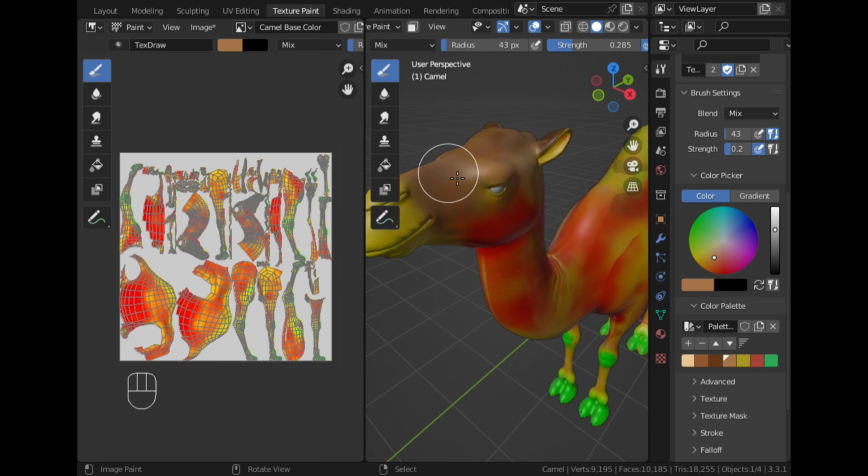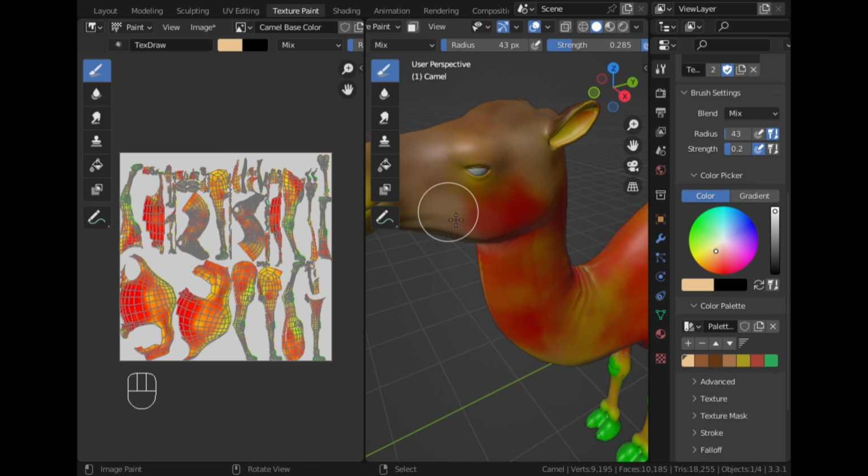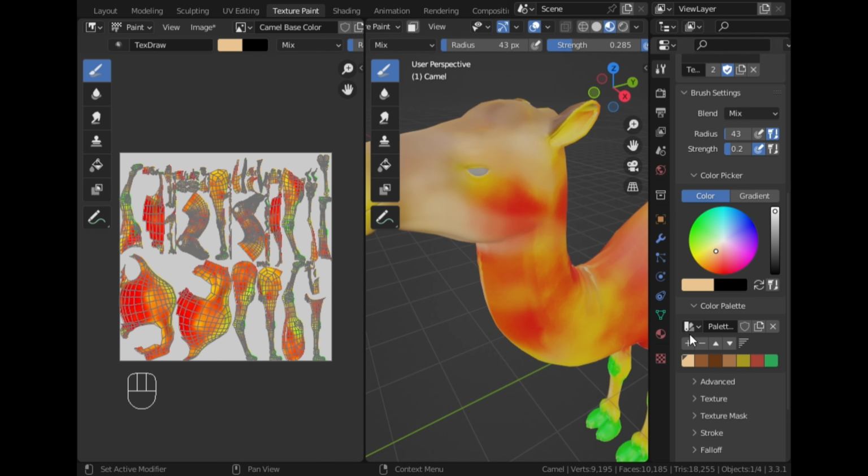The areas which are having a brighter tone, the light tone, are painted with the cool, not so hard color, and the areas which are having dark tone should be painted with the dark colors.